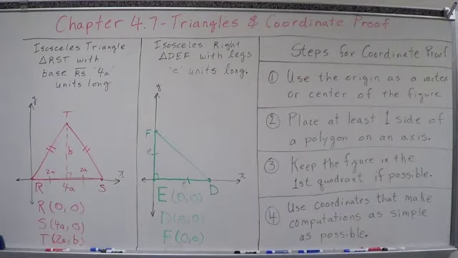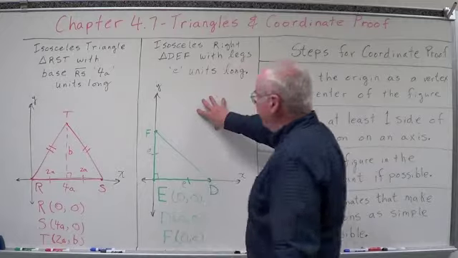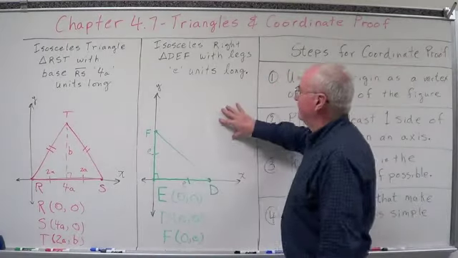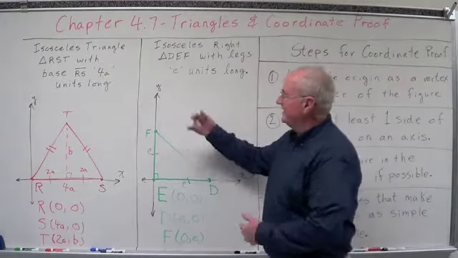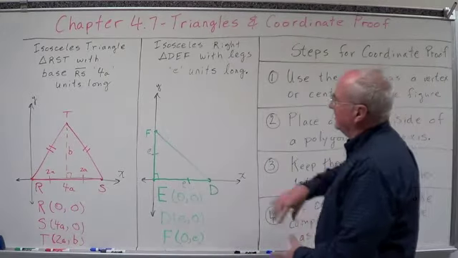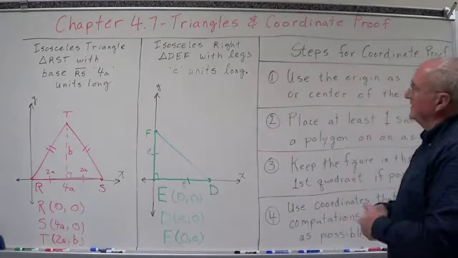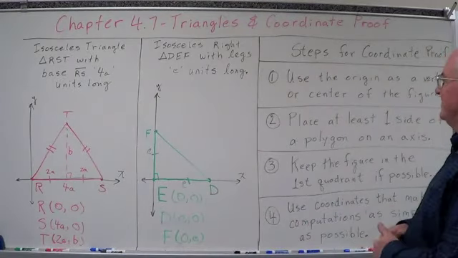Okay? So how we place these things on the coordinate grid makes a big difference. We could stick it out here in space. Okay? But then that means what? We've got to move that thing. We've got to add some extra stuff to it. We could stick it out there and put it over here. That wouldn't be too hard either. We did an example like that. We could do it several ways.